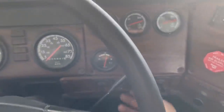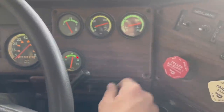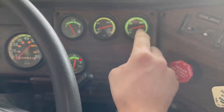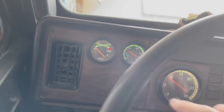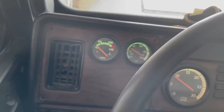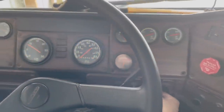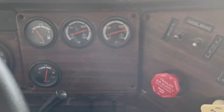Wow, check it out. Look at all these lights that work. My air gauges have lights now. I don't know. This is a new bulb too. I don't know why it doesn't look as bright as this one, but anyway, it just doesn't. I also had to replace the light in the water temperature gauge. Boy, it's really nice to have them all lit up. That is sweet. Okay, we've got our air up, so let's shut it off and check for leaks.